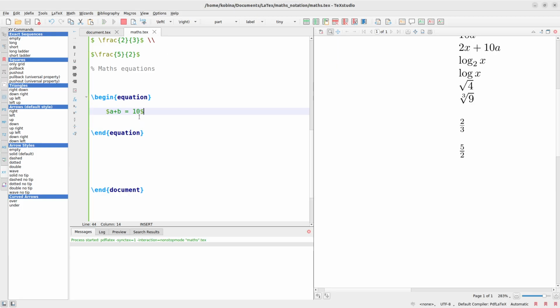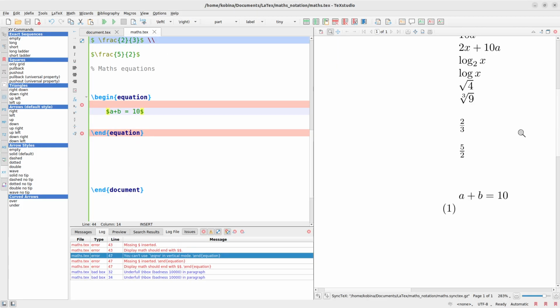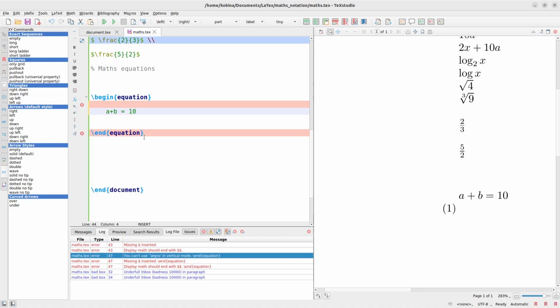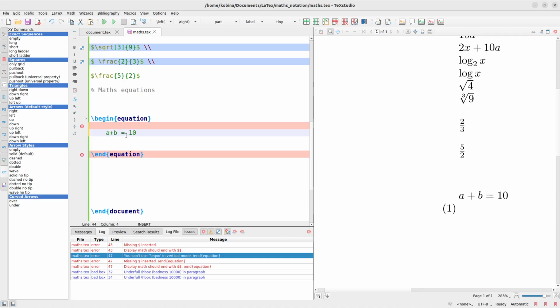Okay, no, so here we are not supposed to add this. I almost forgot. So with equations, it is different from math mode, so we don't have to bring the dollar sign. I think I have to do this rather. Yeah. Okay. So we are not bringing the $. So this is how it's supposed to be for equations.